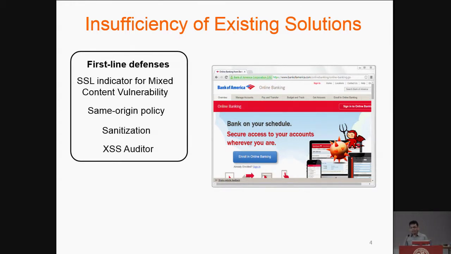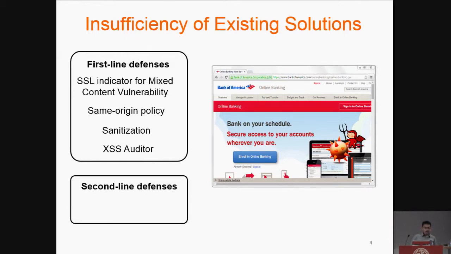And there is the XSS auditor, which can be used to prevent script injection into a session. But we argue that these kinds of defenses are not effective in the presence of malicious scripts already running in a user session. These first-line defenses aim at preventing script injection attacks in the first place, and therefore we have to resort to a second line of defense.